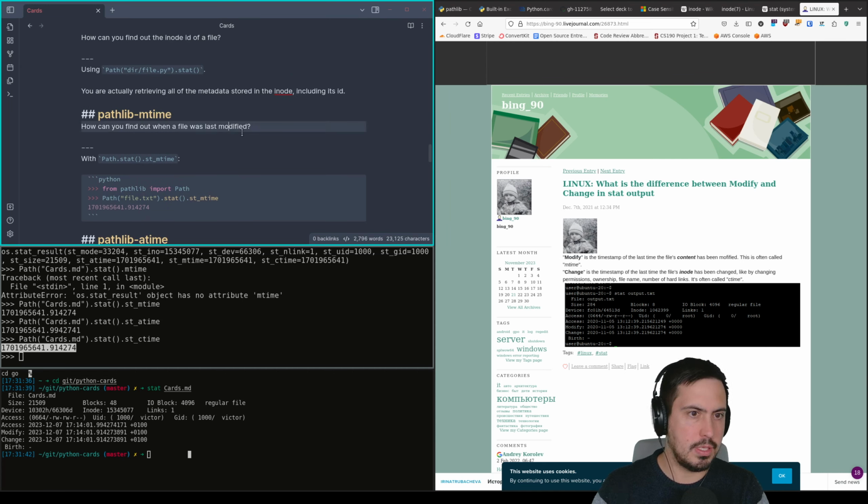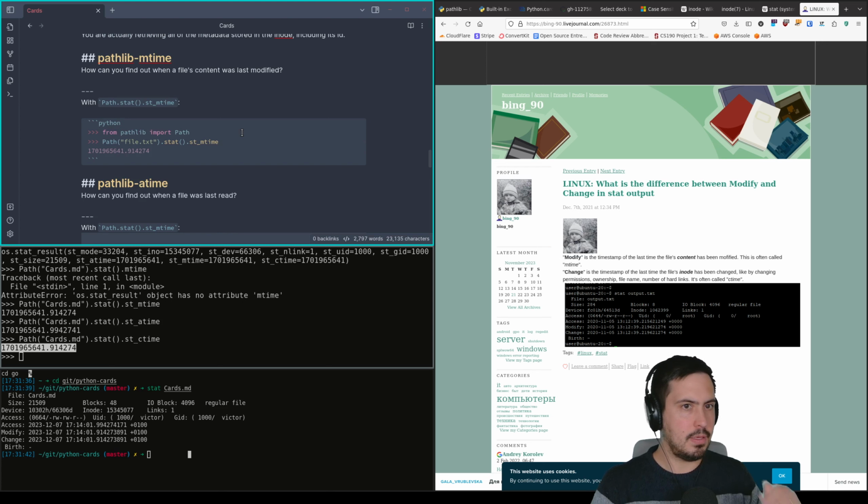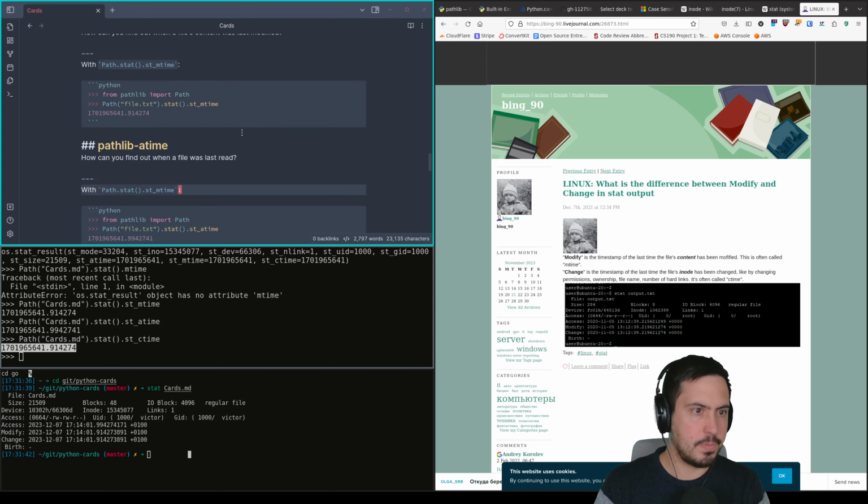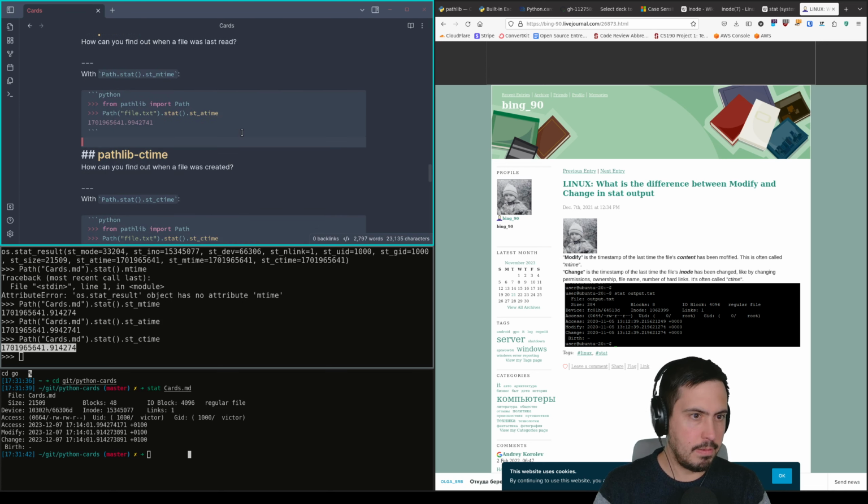Okay, so how can you find out when a file's content was last modified? Okay. How can you find when a file's status was last modified? Or the file's inode was last modified?